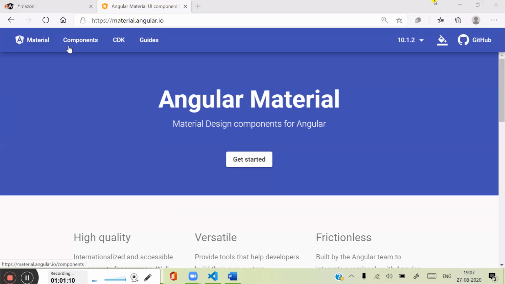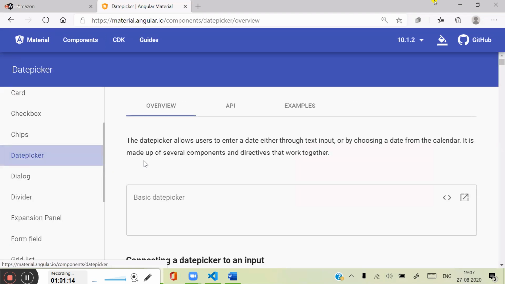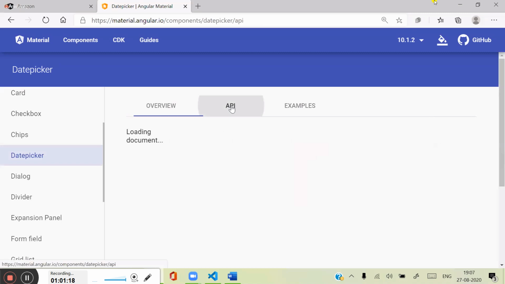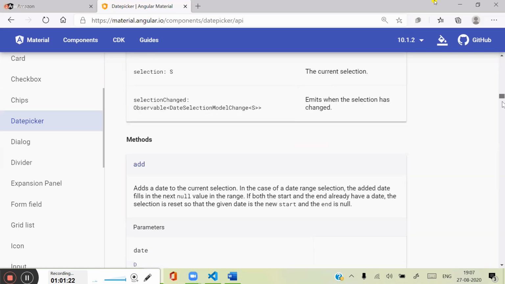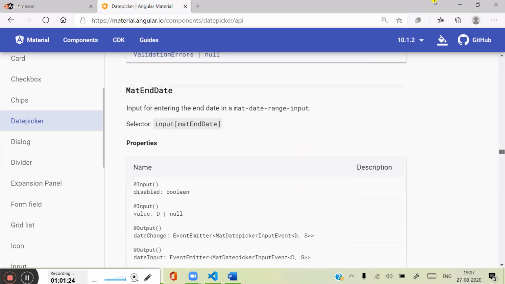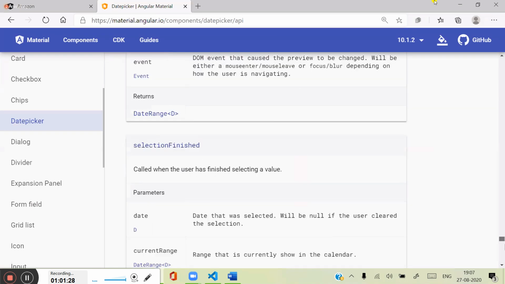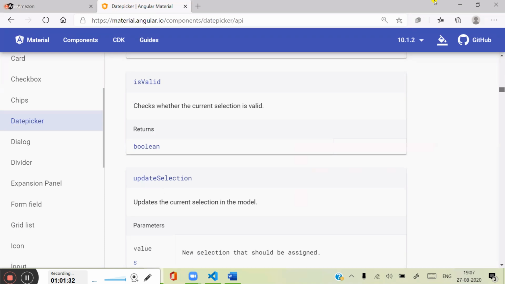In this Material IO library, in the components you see the date picker component, and you want to know the complete functionality. There is an API. Go to the API and you can see all the properties of that date picker. If I start telling about everything inside this, it would take one month for every component. I hope you understood, right?